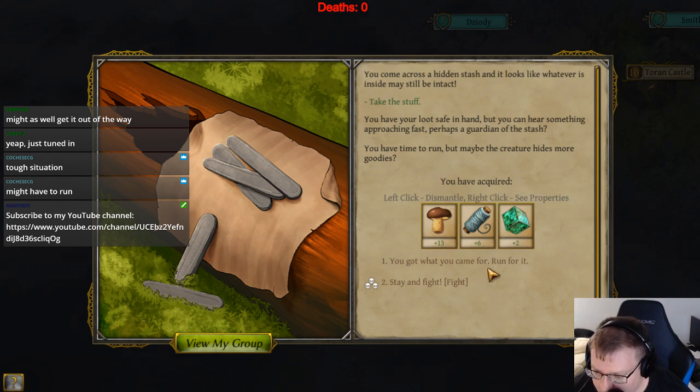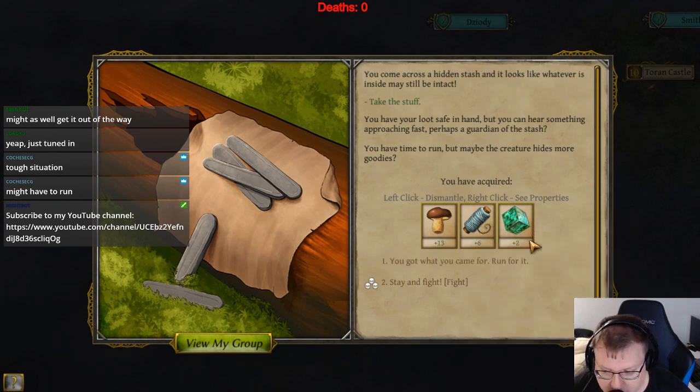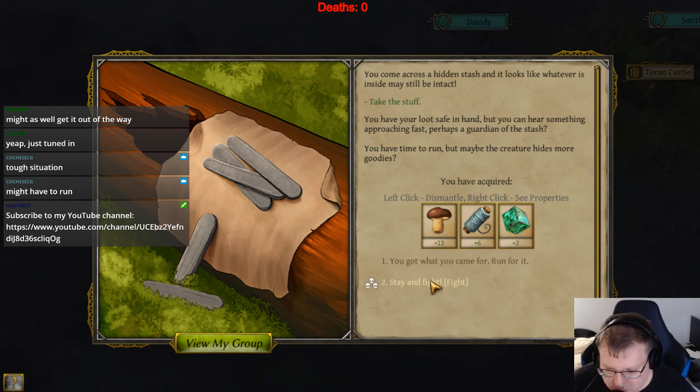Alright, shrooms is another food source for us. Not bad. The 6 spider silk is very nice. Malachite's kind of whatever. This is going to be against wild boars. Let's try. I doubt it's going to be like the forlorn race where there are 8 of them.